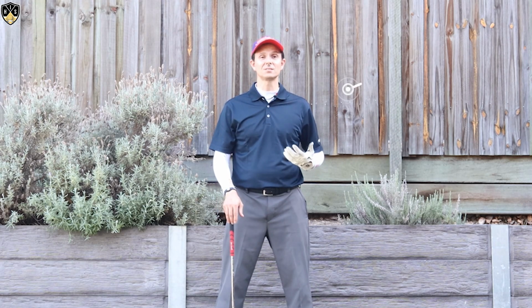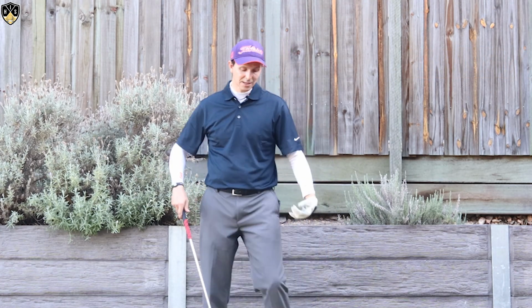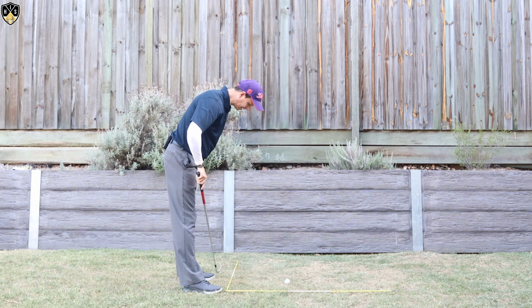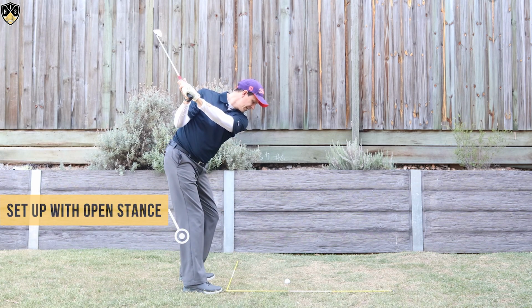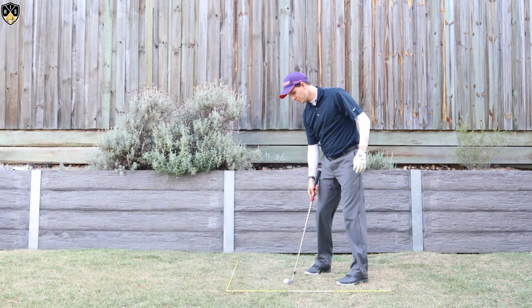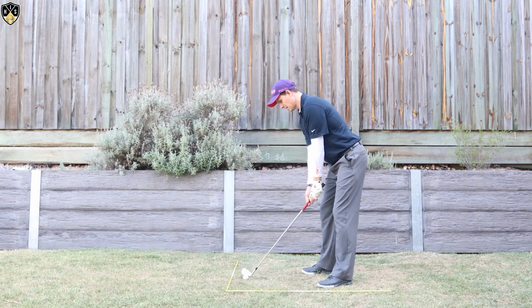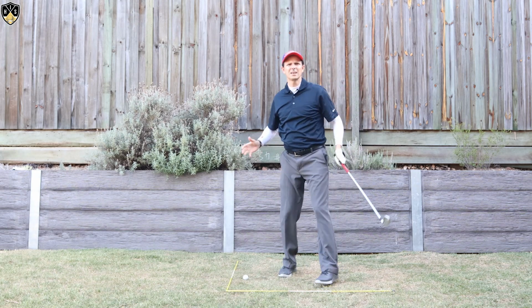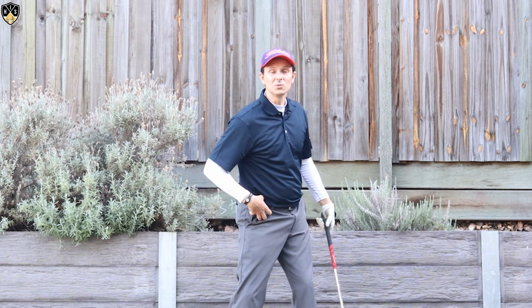Okay, here's a couple of really simple exercises you can do anywhere to get a good feel for getting those hips to move properly, and the shoulders. The first one is basically setting up to a ball. You don't even really need a ball, but set up with a preset open stance. I'm going to drop that lead foot back. What this enables you to do, as you make a swing, is turn through more easily and get those hips really open. So from down the line, set up hitting small shots, or even just practice swings, with an open stance. Drop that left foot, that lead foot, back. If you make swings, it's much easier to get your hips rotating and not stalling out in the downswing. That's something you can really practice to get those hips moving a lot better.